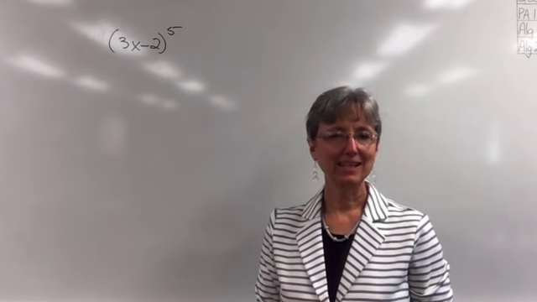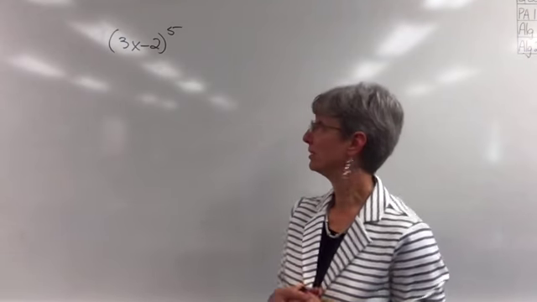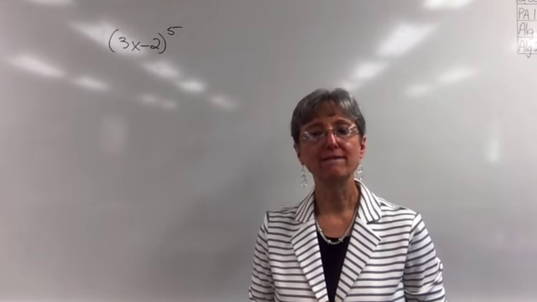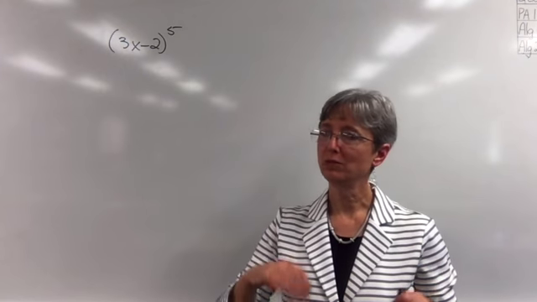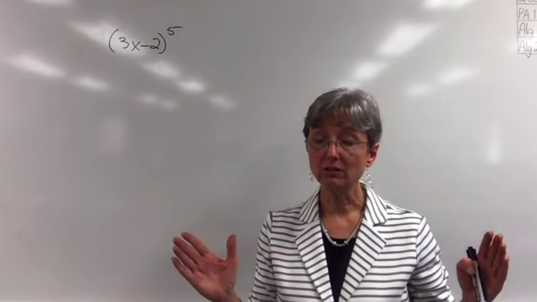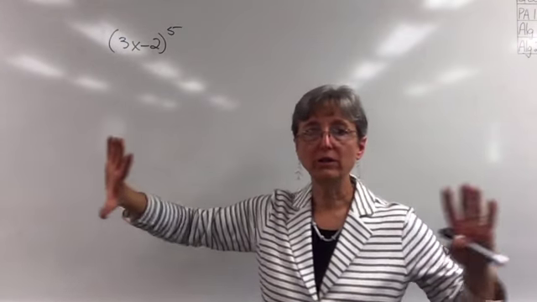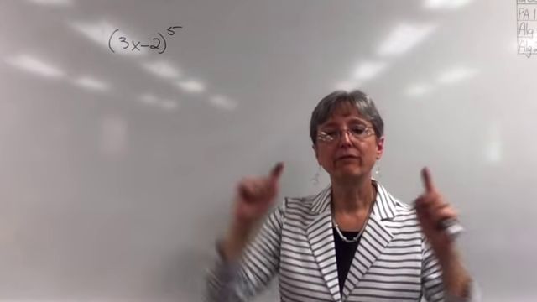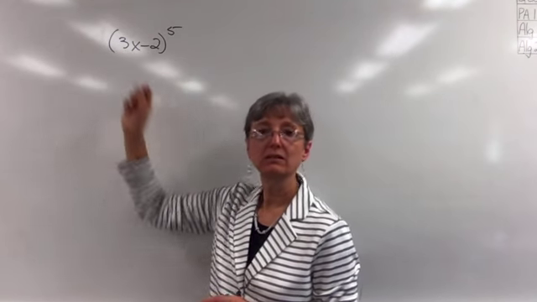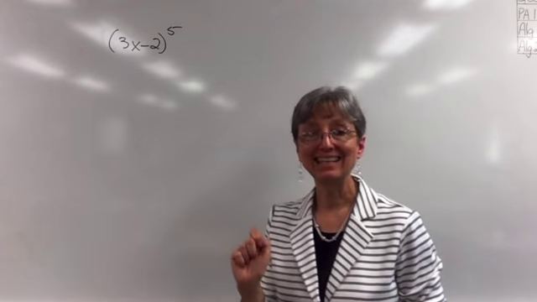Okay, let's say it's not so simple. It's not just a plus b. Let's say we have this binomial, 3x minus 2, and we are going to raise it to the power of 5. 3x minus 2 times 3x minus 2, ugh. So we are going to use our binomial expansion, that binomial theorem, to come up with our polynomial answer, all right? Our first term, last time it was a, this time it's 3x. Our second term, which last time was positive b, this time is negative 2.